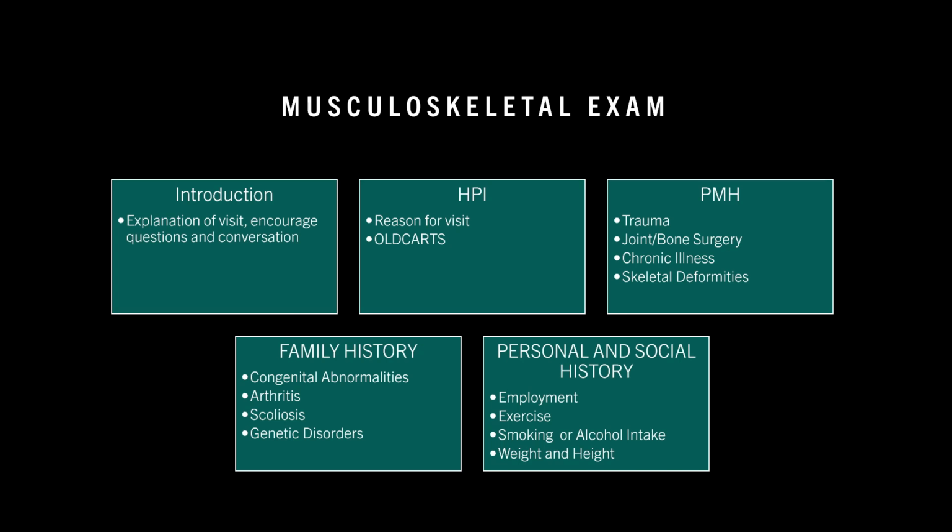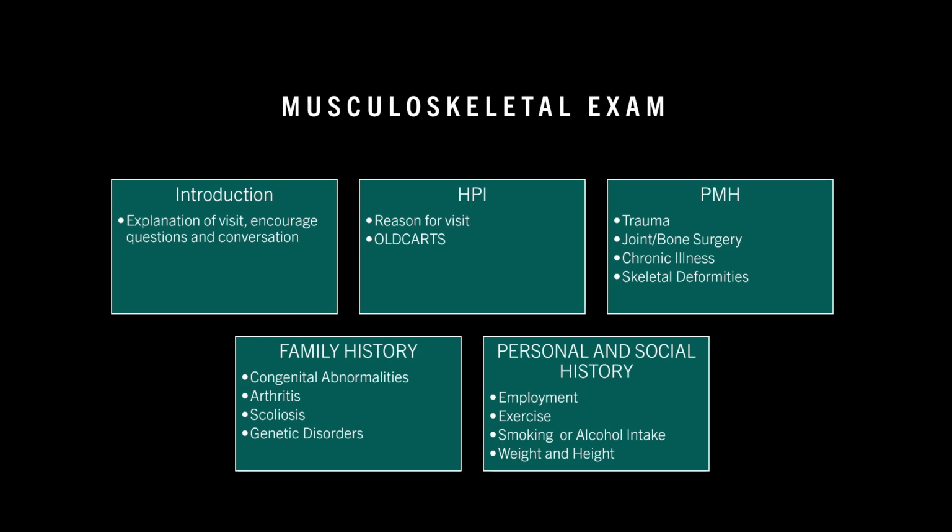This can be done using the mnemonic OLD CARTS. Some of the things that we are looking for in discussing the present illness are muscular or skeletal symptoms, injury, back pain. Like I said, the mnemonic OLD CARTS can be used to discuss the history of the present illness and to determine aggravating factors as well as alleviating factors, if it could be associated to any trauma or injury, if medications are helping relieve pain at all, or anything that might be helping.